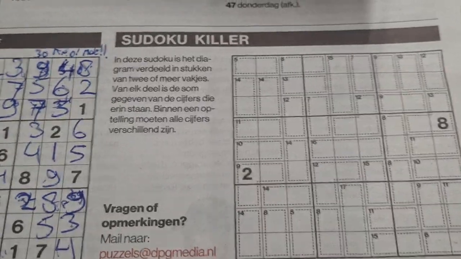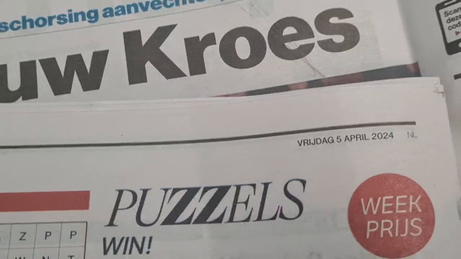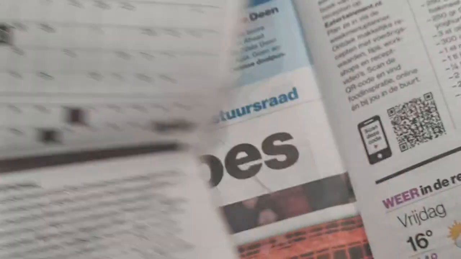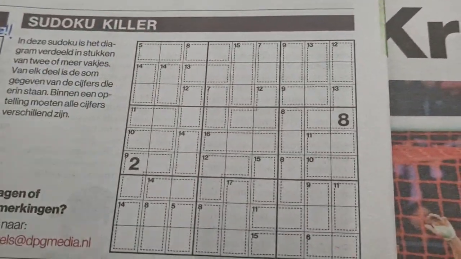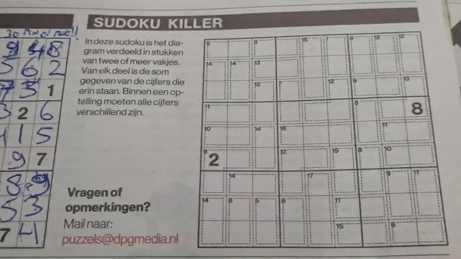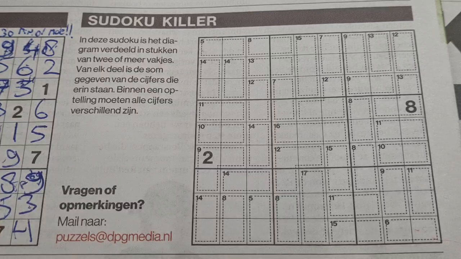In today's newspaper of Friday, April the 5th, 2024. We have one puzzle left. Killer Sudoku, yes. Killer Sudoku. And in this newspaper we have also an additional with extra puzzles. 7 extra puzzles. 4 of them I will solve in the evening. Not a speed test, but with comments and instructions.